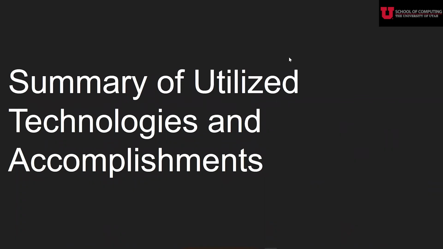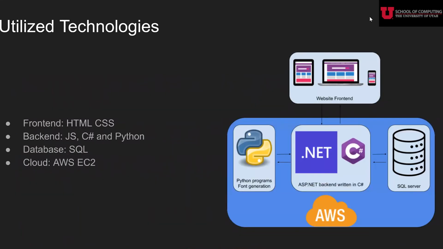And I will briefly be going over our utilized technologies as well as concluding with the reasons why we put together our project. To briefly go over our utilized technologies, for the front end, we use HTML and CSS to put together what the average user will see for our website and our project as well.